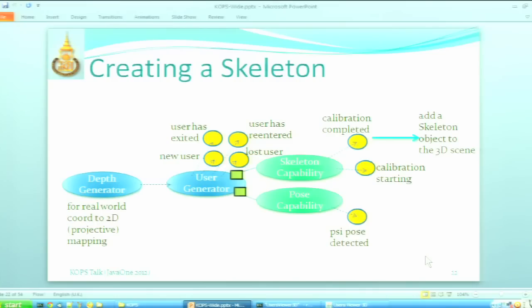All right, how does it work? Well, the code is actually pretty much the same as for changing the head. So I have to use skeleton and pose capability to initialize calibration. And these yellow things, remember, are the listeners. And the most important listener here is the listener which is fired when calibration completes. That's when the skeleton is initialized. And what I do here is I then create my skeleton object in the 3D world. And then after that, as I move, the joint information is then used to update the skeleton in the 3D world. But as far as programming goes, it's the same as last time. It's a whole load of listeners and the same generators and capabilities.